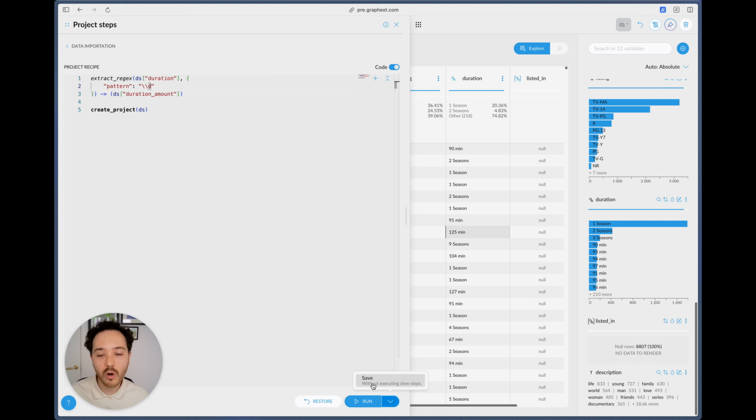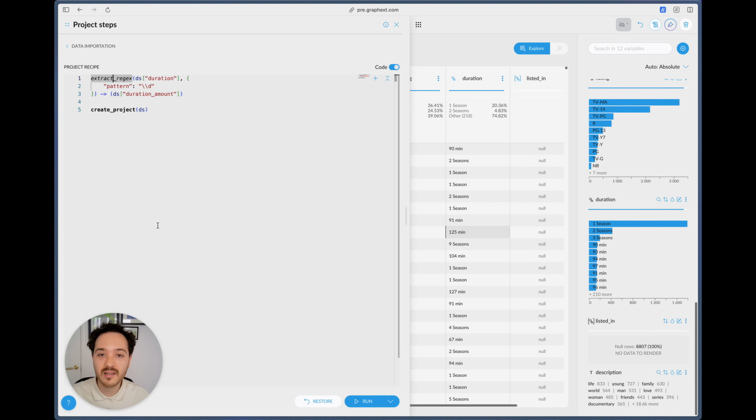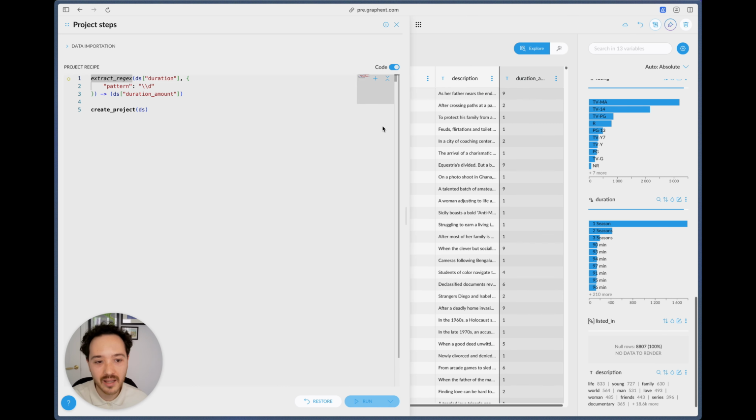Save will only execute those steps that are fast, that is, that they will run in your machine. Run will execute everything, including steps that would necessarily go into our servers to be processed. So that will save you a lot of time if you're using fast steps. And you can tell if a step is fast because it's italicized. So you can see it's like moving fast in a way. So we can click in here and it will run.